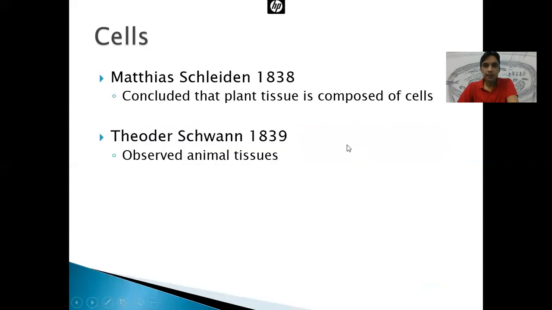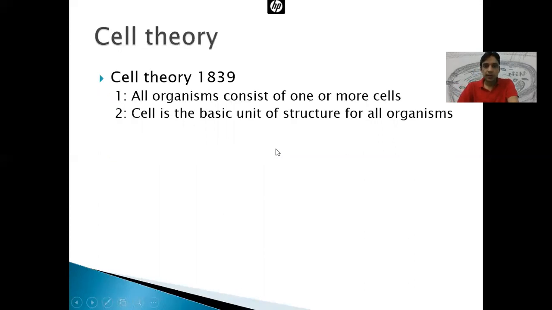Okay, and then Schleiden and Schwann, these two people contributed their knowledge, observations and studies related to plants and animal tissues respectively, in 1838 and then in 1839. Together they created a theory which was very famous and very important. It is called the cell theory. It was proposed in 1839, and it has survived as one of the basic foundations of life.